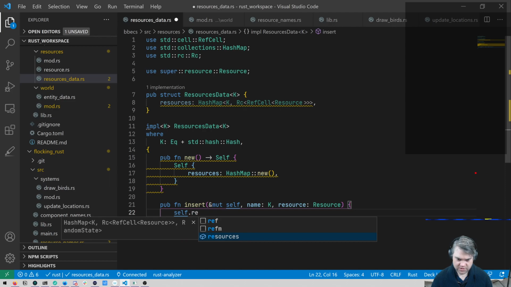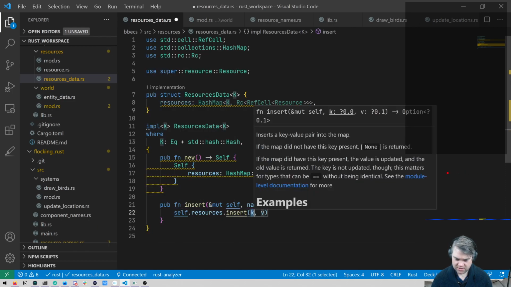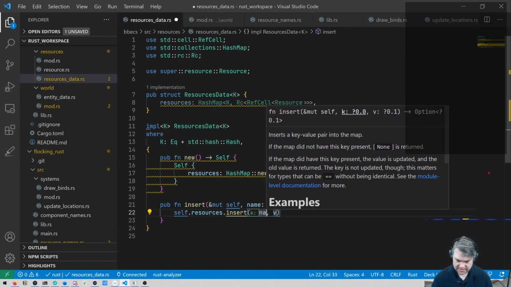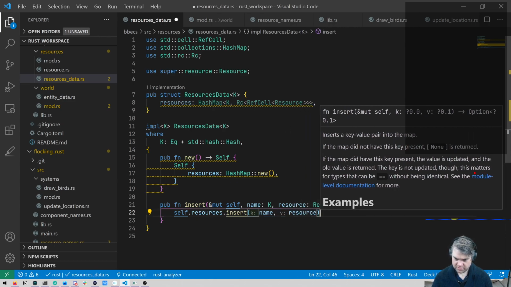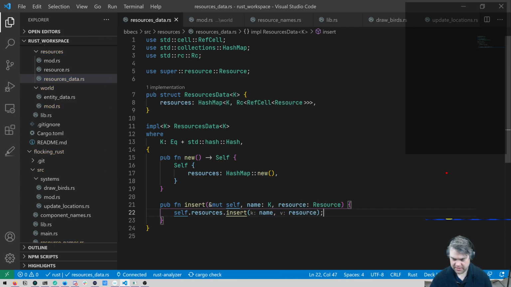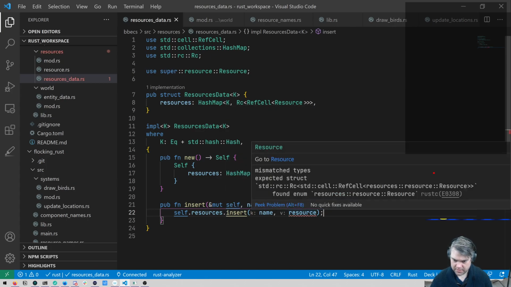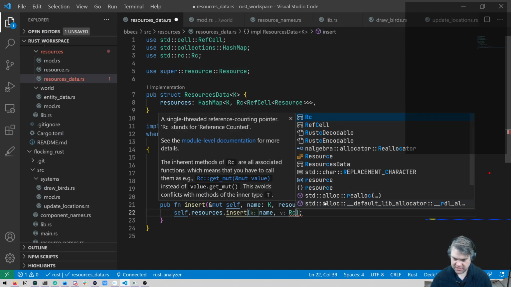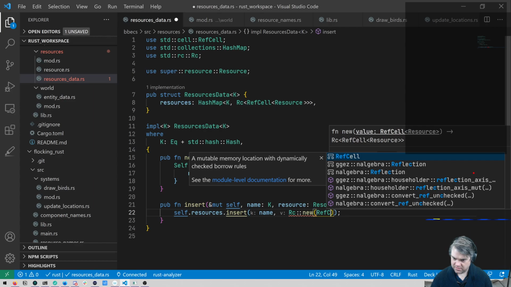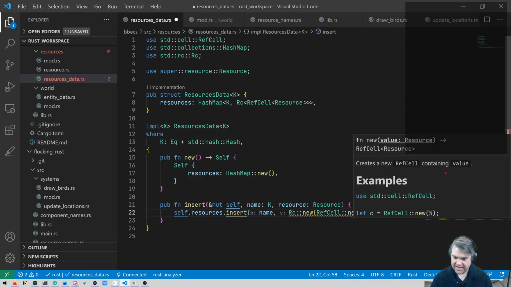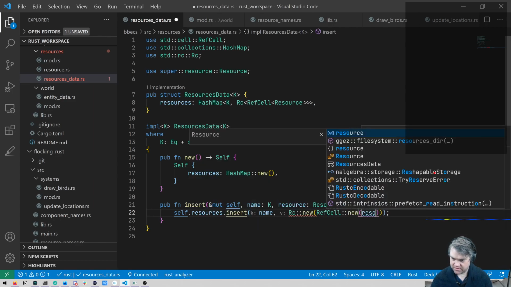So self.resources.insert. It's going to be the name and the resource. Okay, there we go. Mismatch type. Oh, right. We need to do the entire Rc new, RefCell new, and then we can add the resource.